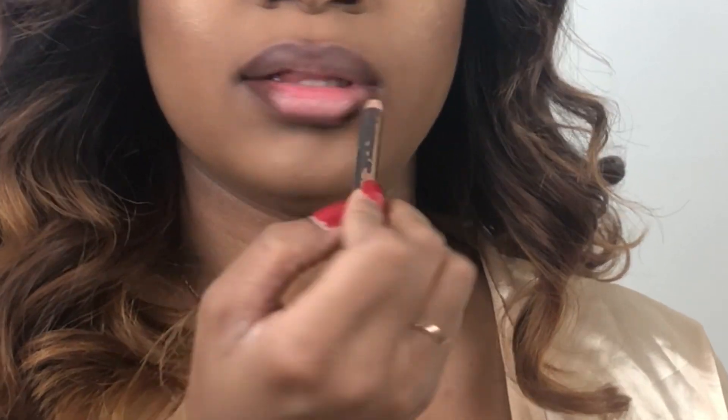To line my lips I'm going to go in with my Chestnut Lip Liner by MAC, smooth them together, and close the outside of the lips. Then I'm going in with my Tarte to create a new lip shape. Go back into your lip liner and clean up those edges. Now I'm going in with my Butter Gloss by NYX in the shade Fortune Cookie — a really pretty shade — and putting that over the top of my lip color. This is one of my favorite shades by NYX and it's very popular. If you ever find it, make sure to stock up and get about three because they're always out of stock.